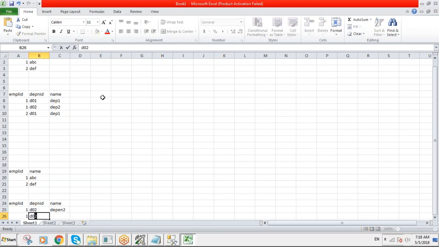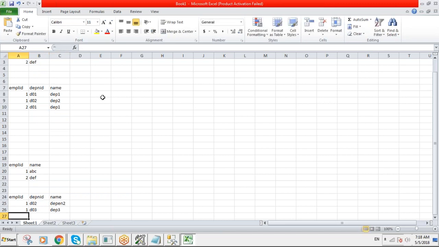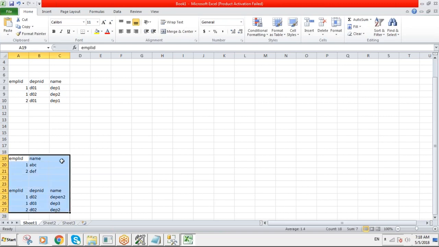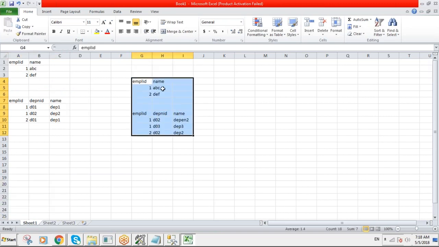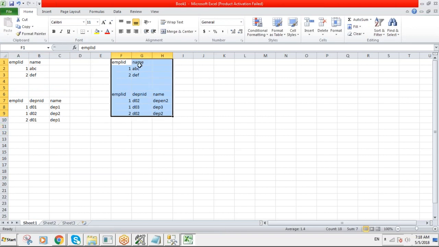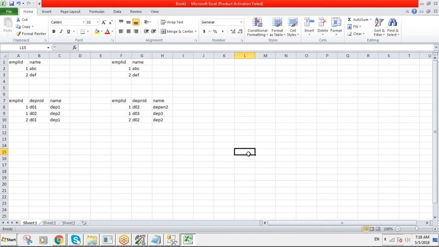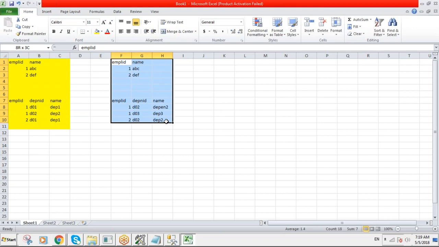Employee ID number 1, D03, dep 3. Employee ID number 2, D02, dep 2. If I am giving you this data and asking you to load, first, this data is already available in the database. Now you are targeting this load today.